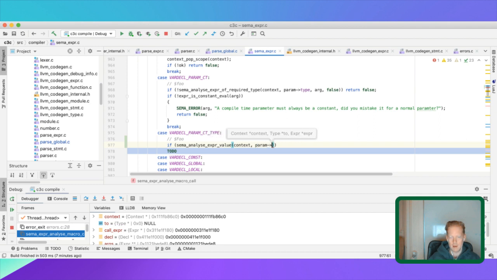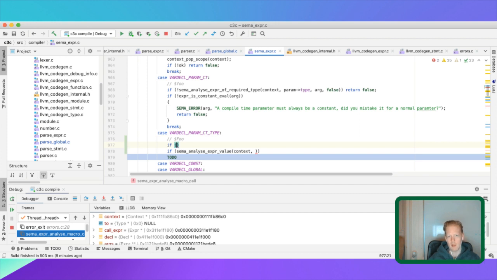So if you have a compile time variable, it won't actually completely resolve into the underlying type. So, okay, sorry, if we have a type here, now we go into that. If this parameter actually has a type, then that's an error.